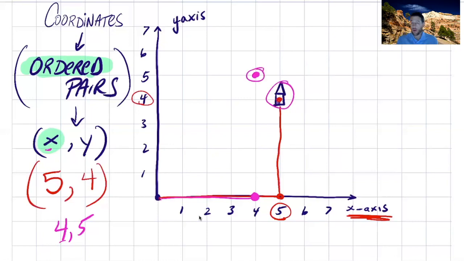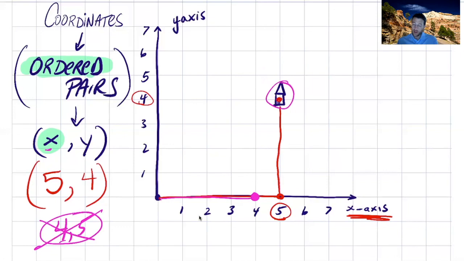They wouldn't be far off, but they would not be there, okay? So remember, order matters, all right? If your house is here, you got to make sure you're getting that person to the house by giving them the correct ordered pair, all right?